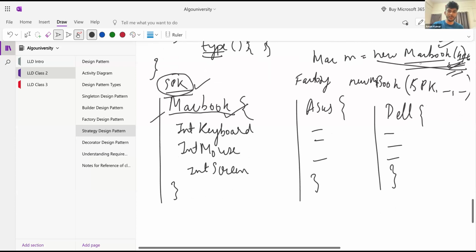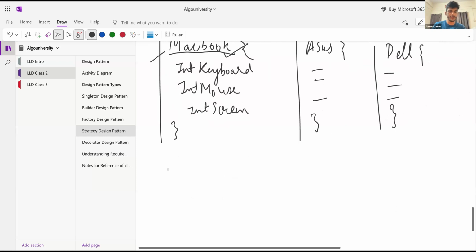So did you get this? Somewhere in the code, in a lot of places, you would write new MacBook, so you will create a new MacBook object. This could be a lot of times. Let's say you have written this 10 times in your code.